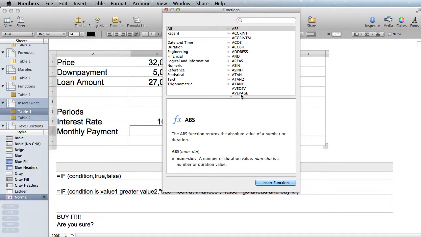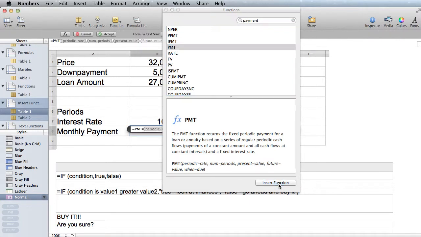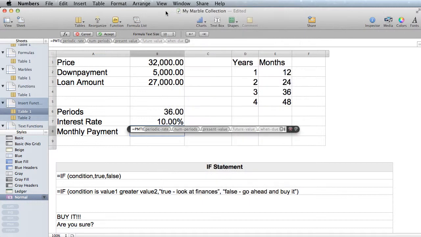And we don't see it right here. We could scroll down until we get there, but that's a lot of scrolling in my opinion. So we can either type in payment up here, or if we knew the name of the function, we could type PMT. Now it happens to be selecting this PMT function automatically, or at least graying it out for me, because I've used it in the past. But these are all the functions that are available to you that are based on some type of payment. PMT is selected, so I'm just going to click Insert Function, and I'll close my browser, and then we'll take a look at the arguments now.